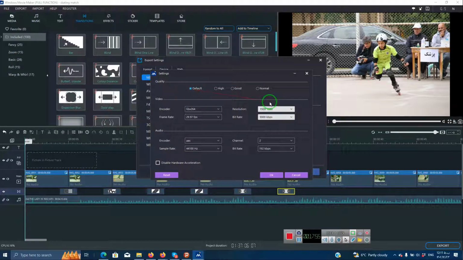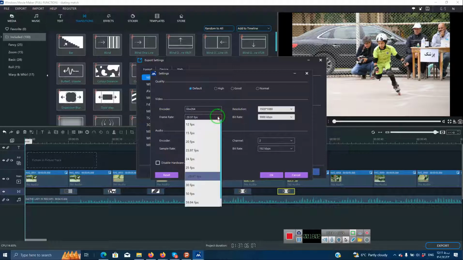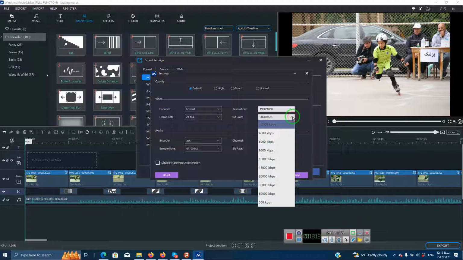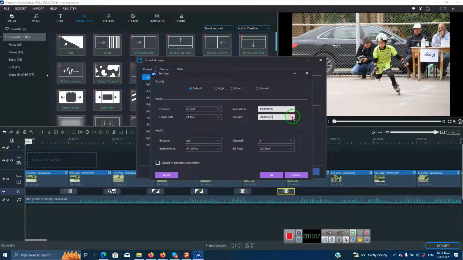Okay, for the time being I'm putting on the default, and the frame rate you can change to maybe 24 per second to reduce the data size, and the kilobits per second maybe also can be changed.